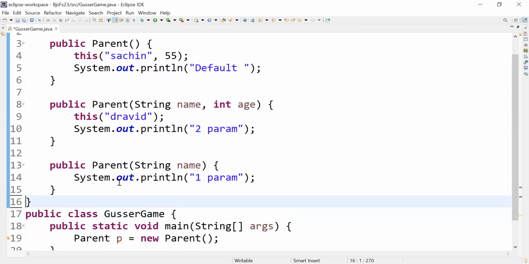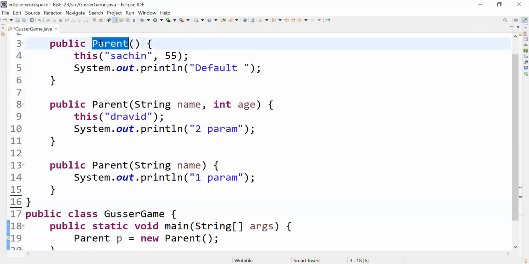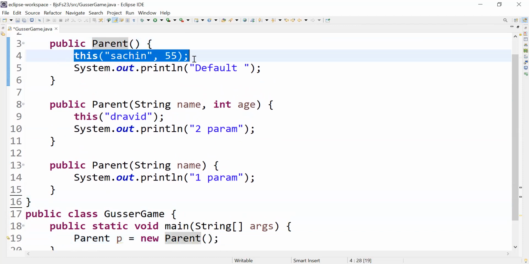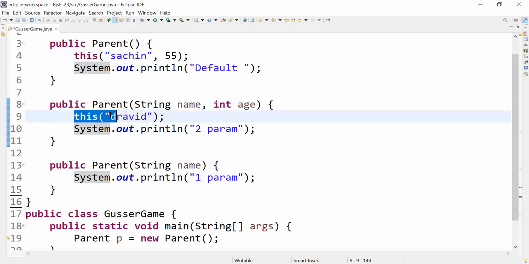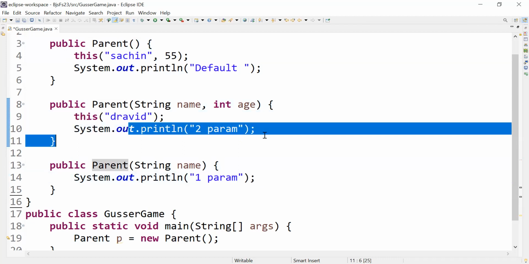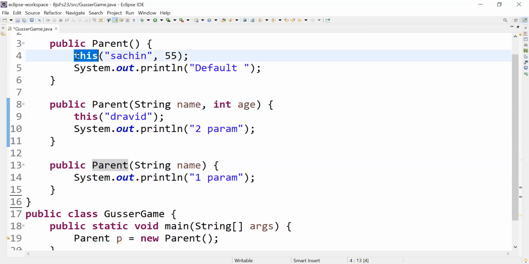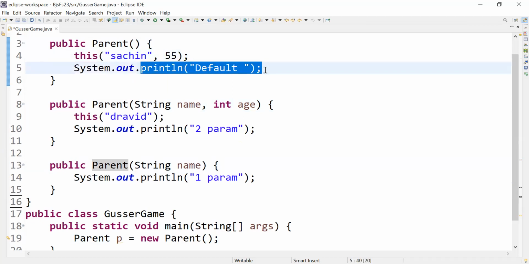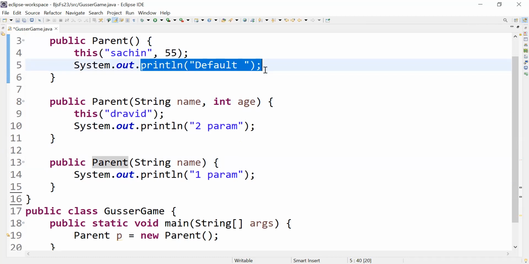Okay. Sushi, what did you say? How will one param come before default? Look, go through the flow once. See here, come to the main method. I'm creating an object of the parent class, so directly it will jump to the parent class. Before executing this one, I'm making a call, so it will jump to the two parameters constructor. Before executing this one, I'm making a call to the one parameter constructor. Again, it will jump to this one, so one parameter will be executed. It will go back to the same place. This line is completed, so it will execute two parameters. Again, it will go back to this place. Again, this line is completed, so it will execute the default. Got it? Copy this program.